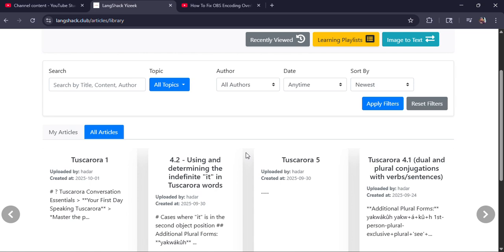The other thing I wanted to say is that I'm very excited because I did find a long-running Tuscarora text. There's 40 different Tuscarora stories and texts that were compiled by the same linguist who did the dictionary, Blair Rudes. And that has a lot of text in there. There's a couple variations of speakers in it.